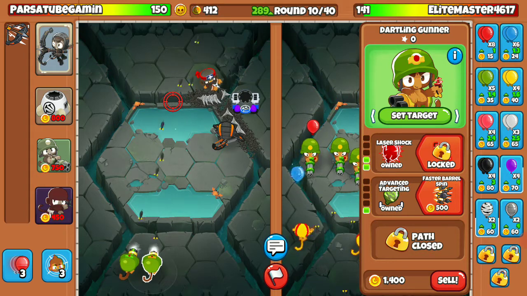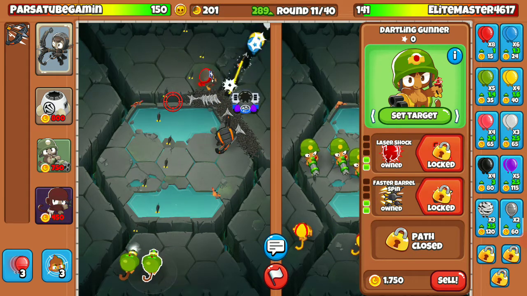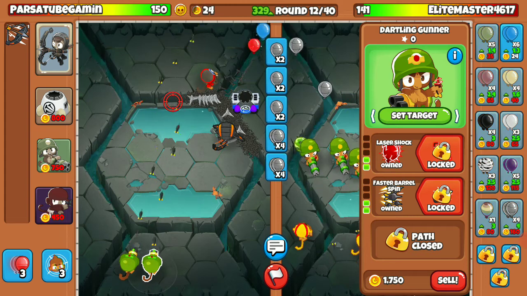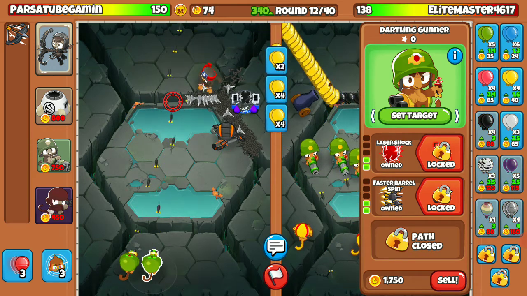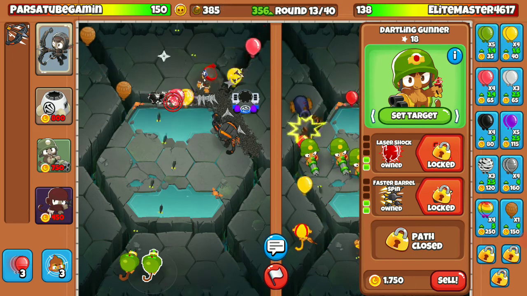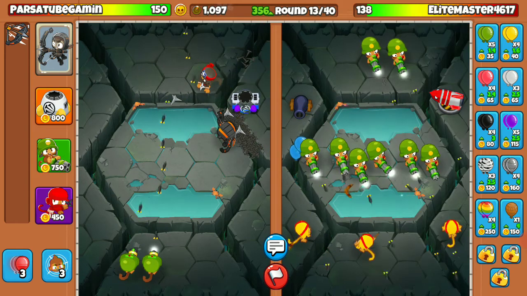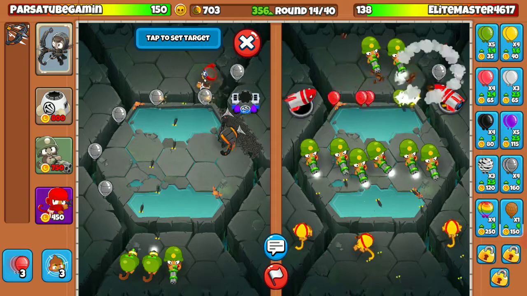Then we have to get faster spinning barrel. Okay, now we have to eco on these. Oh, that's too expensive. Now we just have to eco in yellows. No, he's sending those really powerful ones. We might die because those are too powerful. We have to get another this guy. This guy is just like the man of the match, I'd like to say.